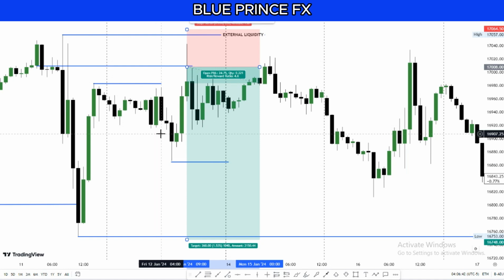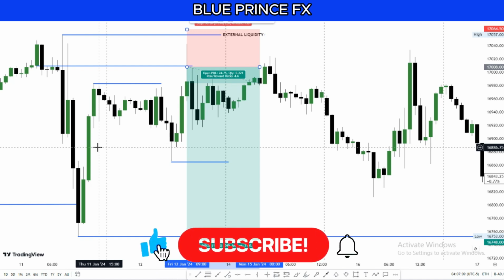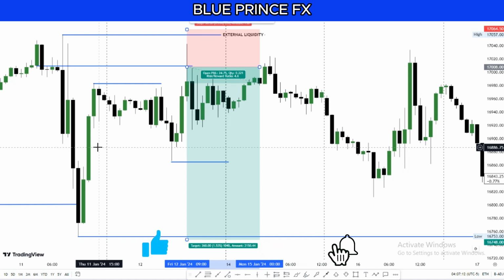So the one thing that I need to tell you guys is, you have learned from people who say that internal liquidity is found in fair value gaps, which is wrong, because fair value gaps are imbalances and not liquidity. What that means is, if you look at this fair value gap here, this does not contain any liquidity. Liquidity is found at every low, not in every fair value gap, because fair value gaps are used as entry points, not where you place your stop losses, right? So whenever you want to determine where liquidity is, firstly look where people place their stop losses, not where people take their trades. You have to look at where people place their stop loss, not where people take their trades. So that's where you'll find liquidity, at stops, not at entries.